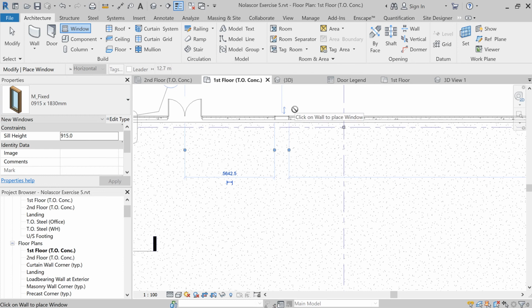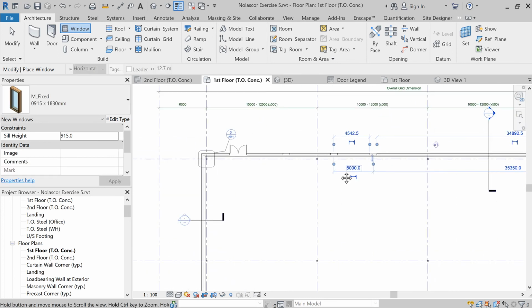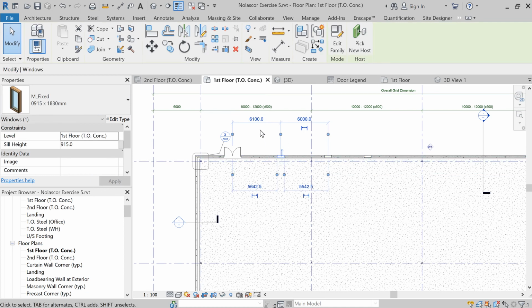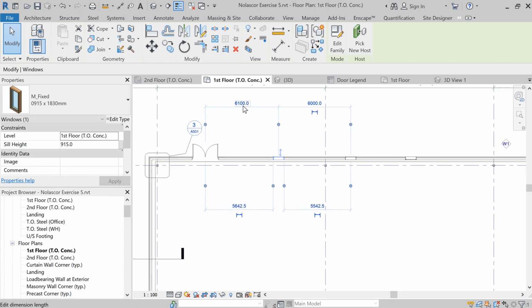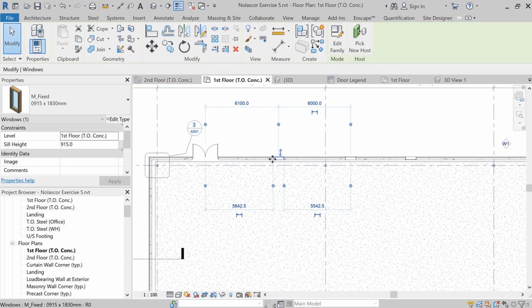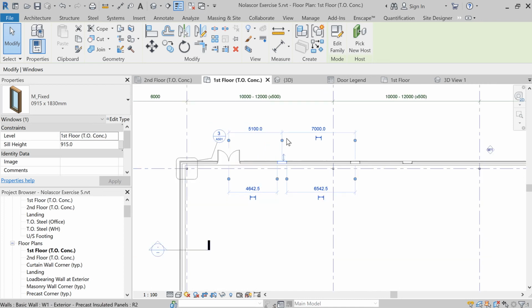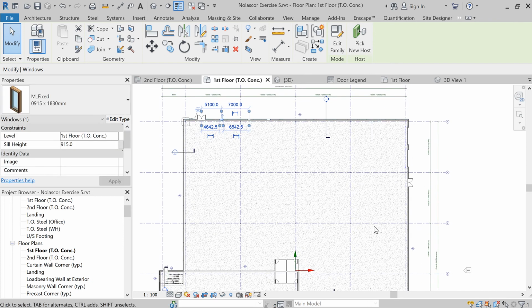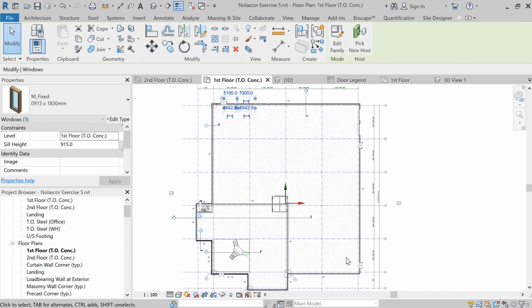So again, that arrow indicates the exterior side of that window. So place 12 of this, but I want to ask you to make certain that the placement of windows is not arbitrary. They're placed strategically with the proper dimension. So if I check and select your window, hopefully you have some whole numbers here. Okay, so not just place arbitrarily. Okay, so place your windows, change the dimension, and you need 12 of these window types around the warehouse.